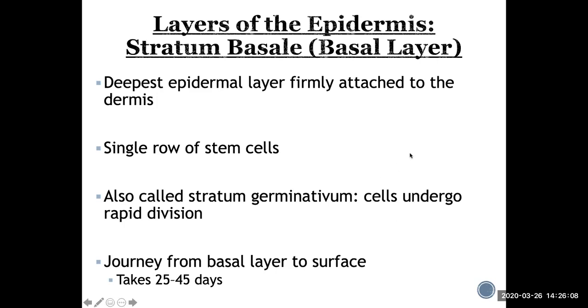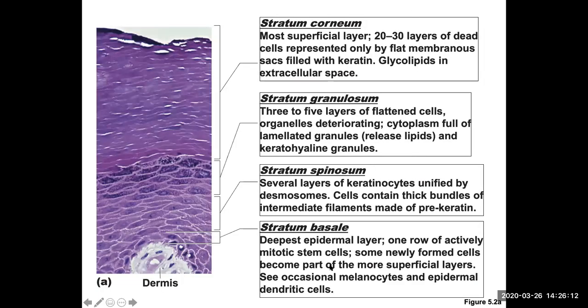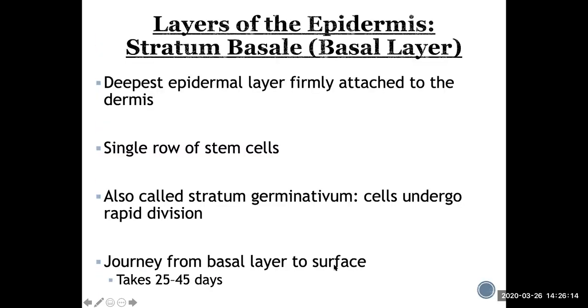Okay, so we're starting down in the deepest layer, so that's stratum basale all the way down here. And we're going to work our way up, going more and more superficial. The deepest epidermal layer is, again, the basal layer or the stratum basale. It is attached to the dermis, right? So it's just superficial to the dermis, which is the layer underneath the epidermis.